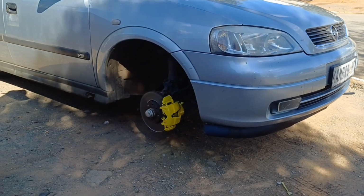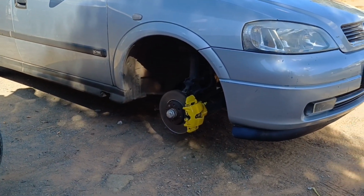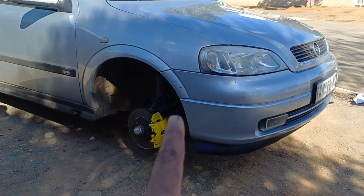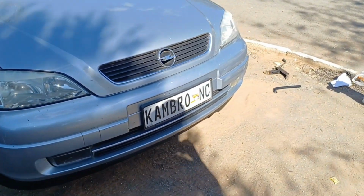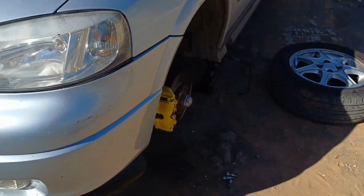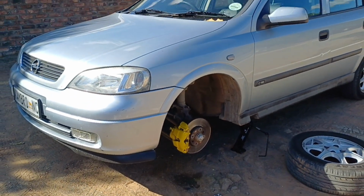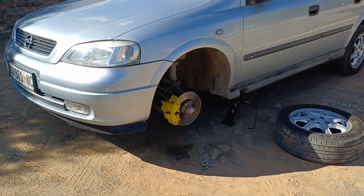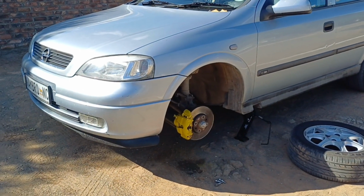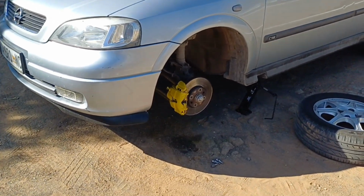So that's how the end result looks. It came out properly. Very good, very nice. Gonna throw on the wheel and then I'm gonna shoot some cinematics after that. This side is also good, as you can see. We still have to do the rear calipers, but I don't think I'm gonna film that. So if I'm done throwing on the wheels, I'm gonna shoot some cinematics.